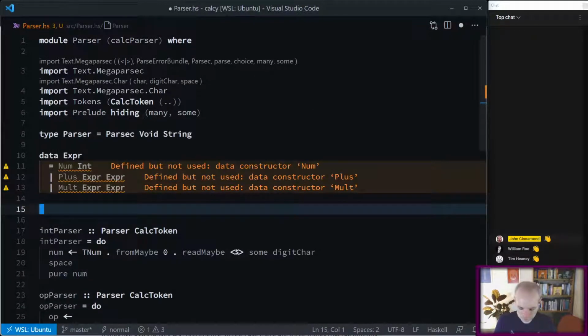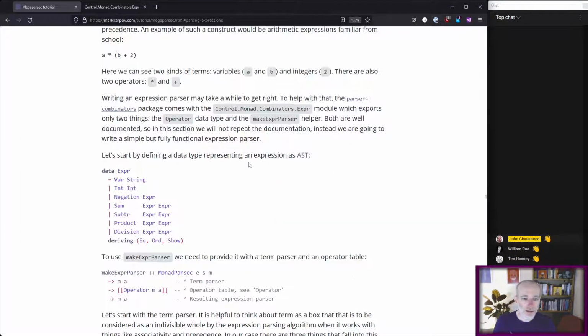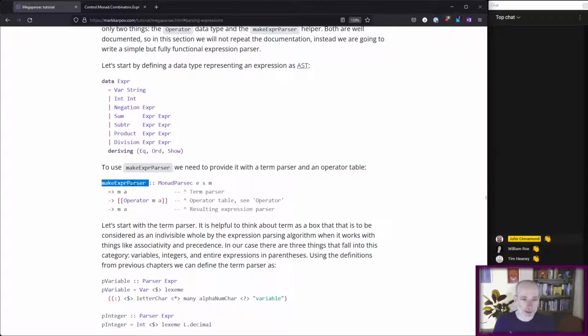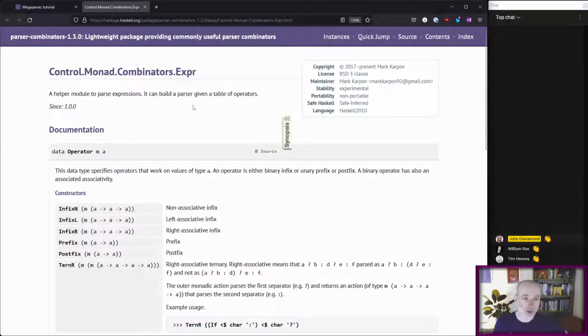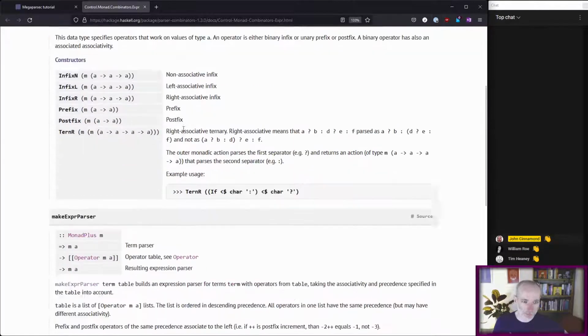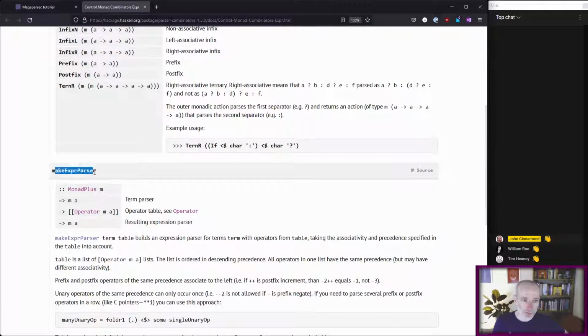And to spit it out, I'm going to use this makeExprParser helper. And this comes from Control.Monad.Combinators.Expr. That's the thing I'm looking for. So makeExprParser, you give it the term parser. So the terms for me, it's only going to be a number.